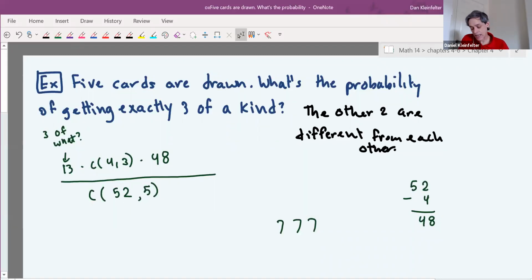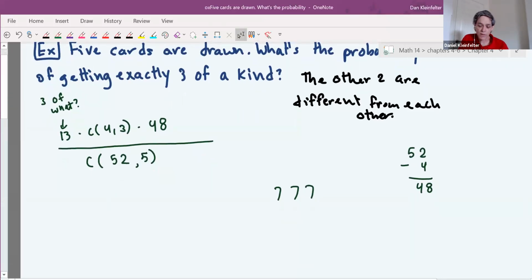Okay, let's say that card comes up a jack. If that card is a jack, we don't want the 5th card to be a jack, because then we'd have a pair for our last 2 cards. So whatever that 5th card is, it can't have the same rank as our 4th card. So we're going to subtract those 4 jacks that came out 4th. That means there are only 44 cards left to choose from for the 5th card.